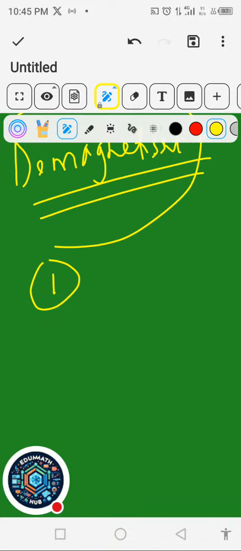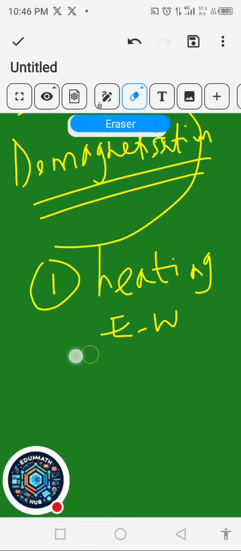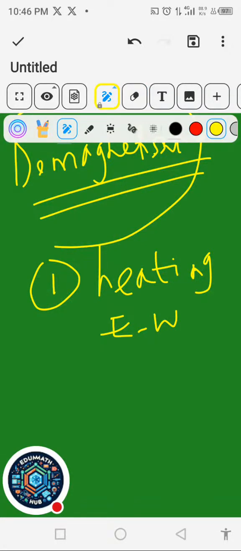You can do it through what is called heating. You can heat the magnet. You heat it to redness. The magnet will become red. Then you allow it to cool in the east to west direction, not north to south. If the magnet is in the north to south direction, it can get its power back. But you place that magnet in the east to west direction to weaken it.